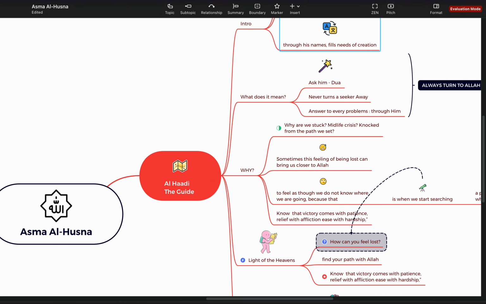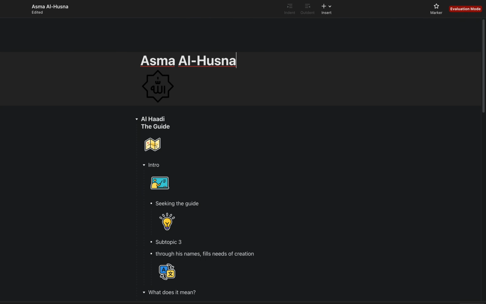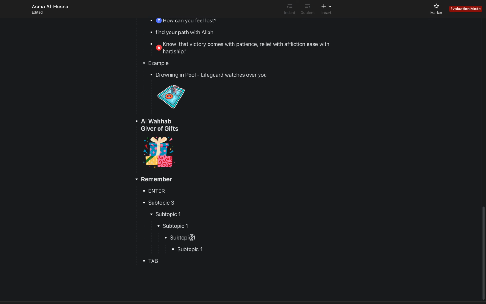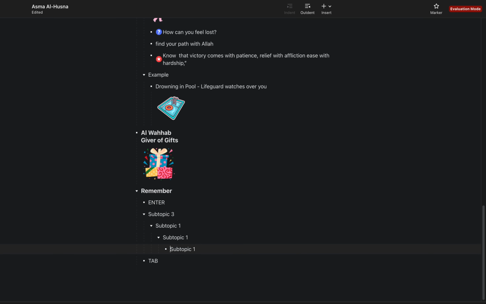So now another really cool feature is on the bottom right, you see outliner. When you click on outliner you get an outline format, and if you want to change something over here, like I don't want all of this, I'll just select all of this and I can indent it, or I can remove the indents, I can move them up and down, you can highlight them, you can indent them, you can do a lot of things over here also.